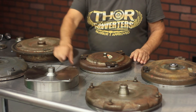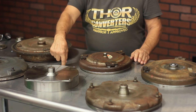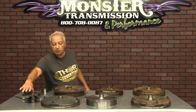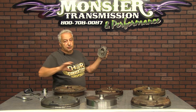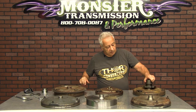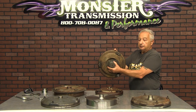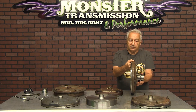The overall height of a torque converter is determined from the pad to the impeller hub in an inverted situation. Even though they may look different, the heights have to be maintained. If you can visualize the crankshaft of an engine — which that's the one that I cut just for this purpose, for measuring — it would actually fit right on there. It supports the whole mass of the torque converter.